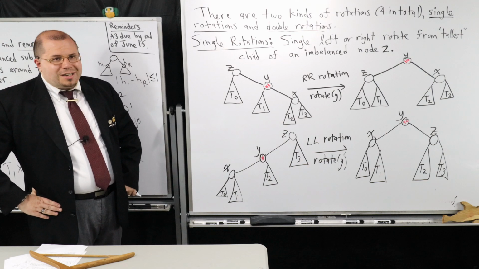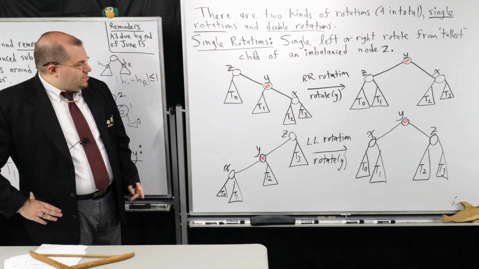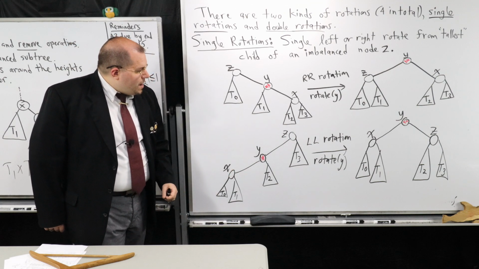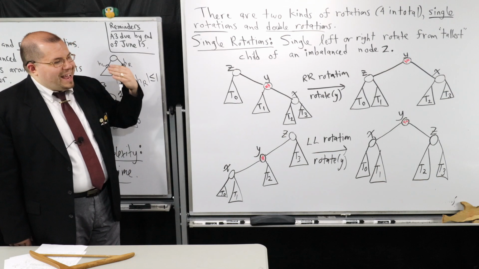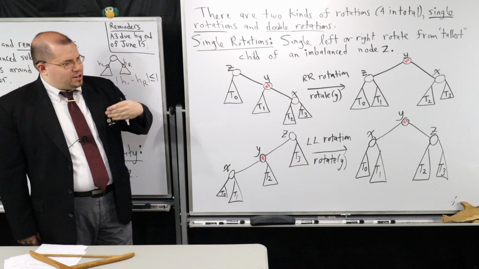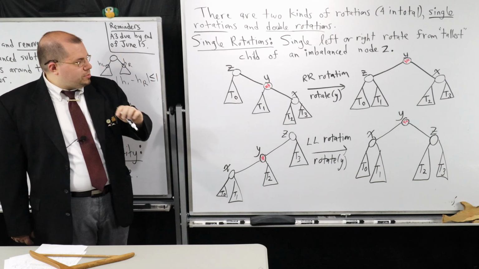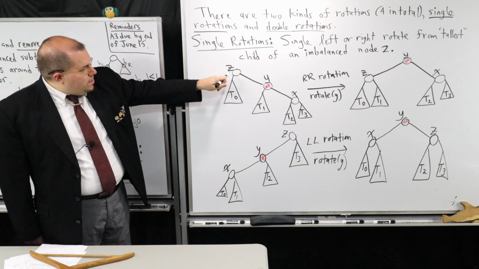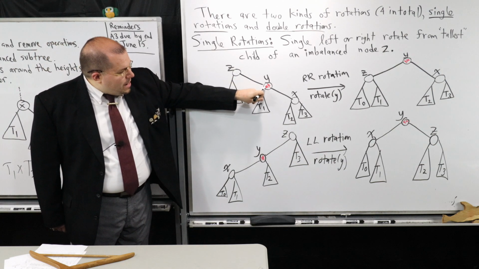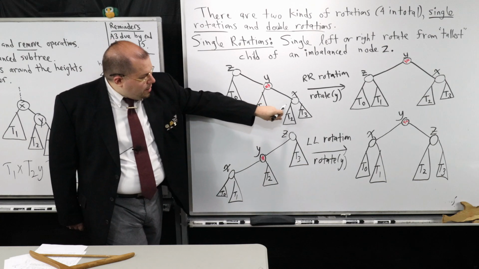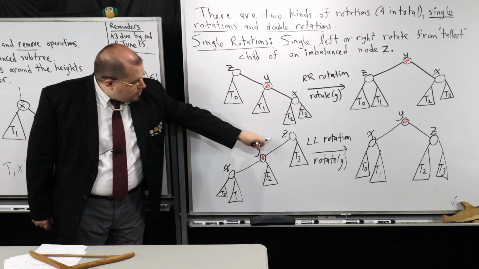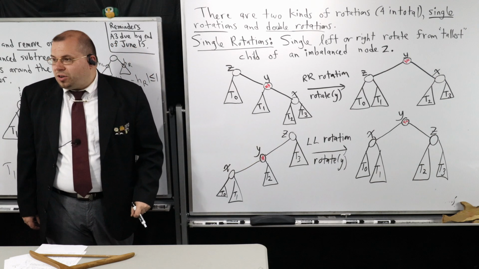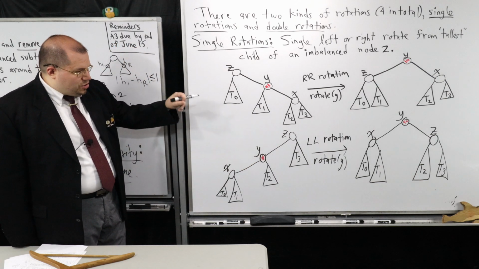An LL rotation is a symmetric case of this. So instead, Z has it where the taller of the two children is on the left. And same idea as before, we call this an LL rotation. You might ask, why is it called RR rotation? Why is it called LL rotation? You'll see exactly why in a moment, but I'll give you a bit of a hint. Notice that when I examine the taller of the two children, it's always on the right here and always on the right here. And whenever it's an LL rotation, I do it on the left. And notice that the taller of the two children is always on the left when I determine these two nodes.